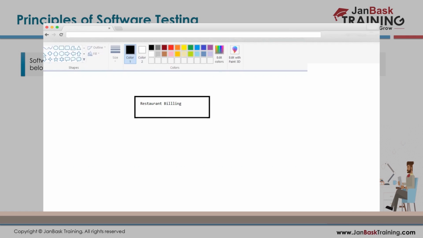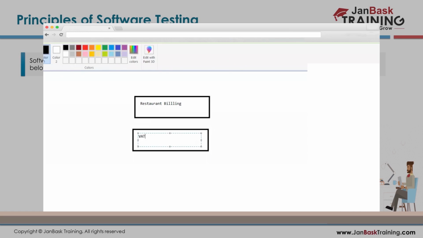Now let's say in this restaurant billing software application, we are calculating a tax called VAT, value added tax.